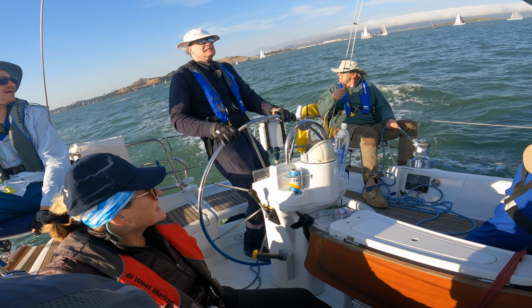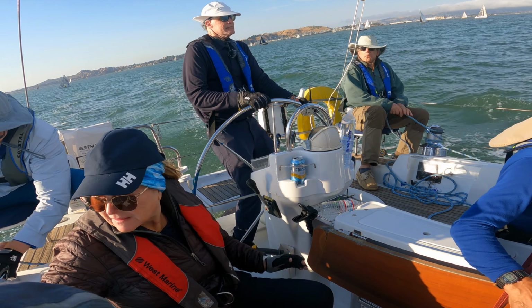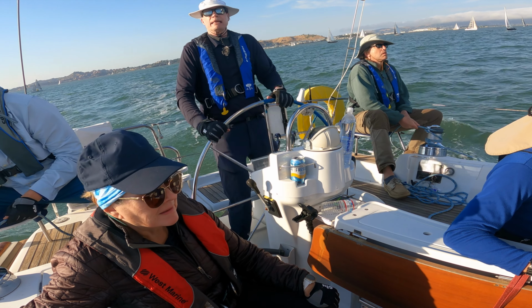They're still a ways behind. Now everyone's tacking towards the mark. Okay, ready to tack. Yep. The main is ready. Both travelers are cleated, right? Tacking.